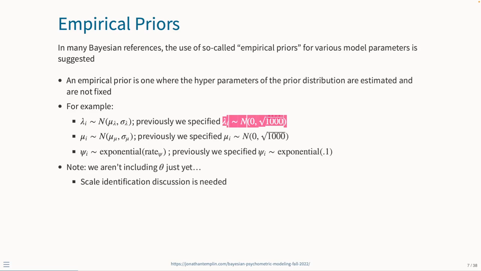I don't know if you've heard of that before. A Jeffries prior uses the asymptotic version of what these things should be to calculate. So for instance, if we knew... Well, it's easier to show in linear regression. Each regression coefficient, we have a formula that we would say under ML what the standard error should be. So why don't we just use that formula as our prior? So every step of the chain, we're using it for our prior distribution. That's called a Jeffries prior. Those can be non-invariant, but they're also really hard to implement in a lot of cases.